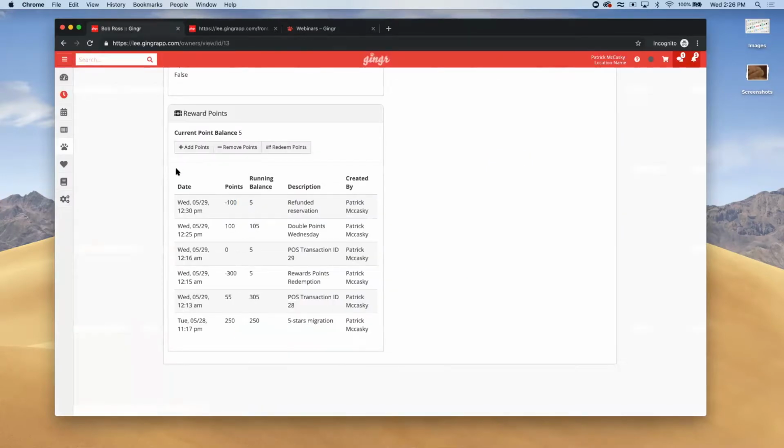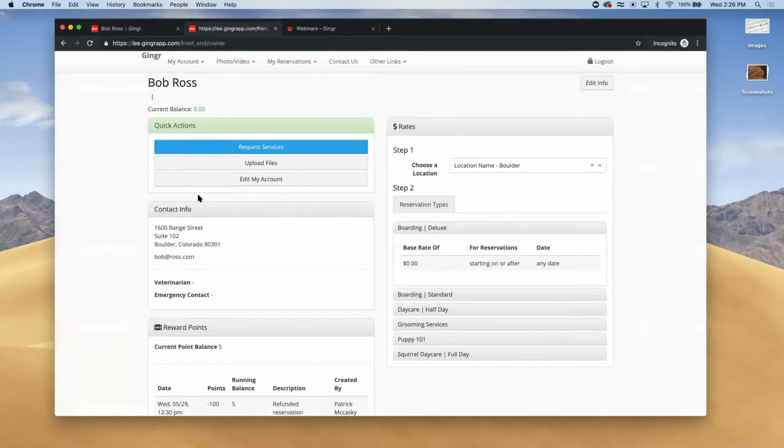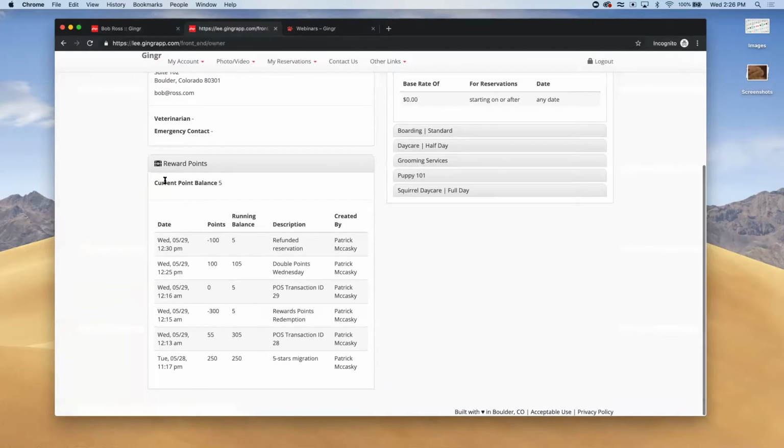Megan asks, can customers redeem their own credits online? It's a really great question, and no, they cannot. So customers are only going to be able to see their point balance on the customer portal. They aren't going to be able to do anything about it. The really awesome thing here is that they're able to see their account balance, their reward balance, and then when they come for Daycare or whichever service, they can say, hey, I have reward points. Can I redeem those towards this reservation? So you can really put it in your customers' hands to use their points.